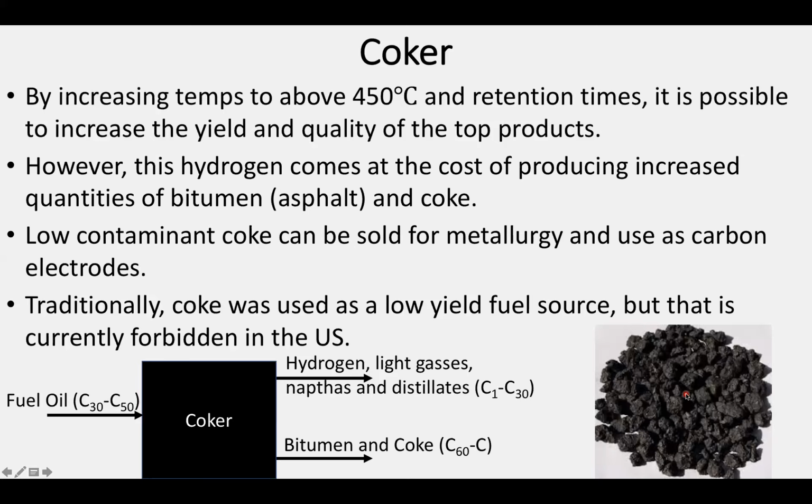carbon to CO2. One of the biggest problems is that almost all of our impurities have now been centralized in our remaining coke. So it's very common that they have high concentrations of species like arsenic. And this can be quite problematic because as soon as you burn it, you can generate a lot of very dangerous pollution. And this is one of the biggest reasons why it's currently forbidden in the US.